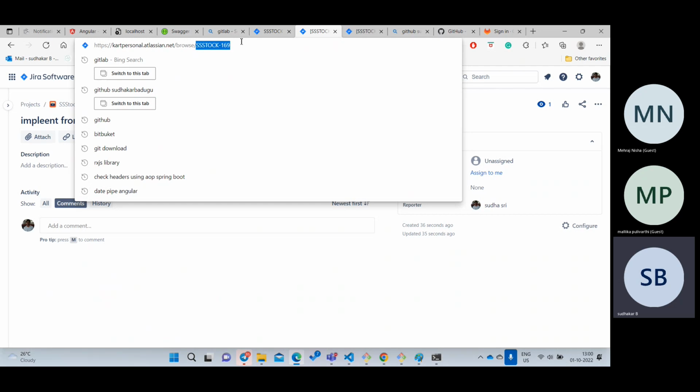What will they do? They will write a very big email and send it to a higher official. This guy did not implement the changes. I have given 3 tickets. He has done only 1. If he's a good guy, he will not do anything. He will say, okay, next time don't do this, complete it by the next sprint.